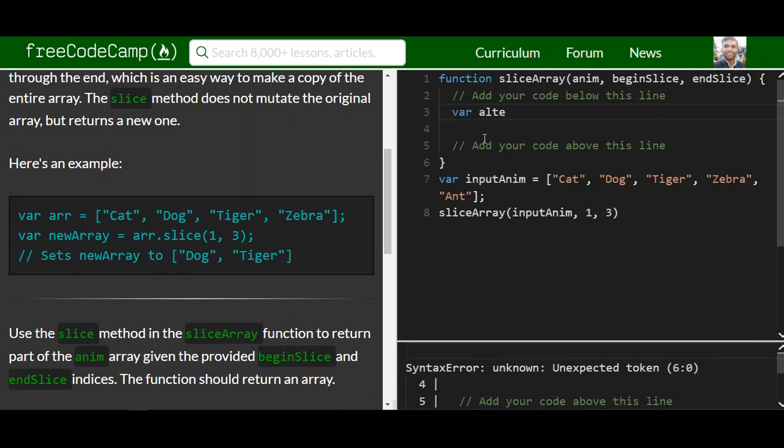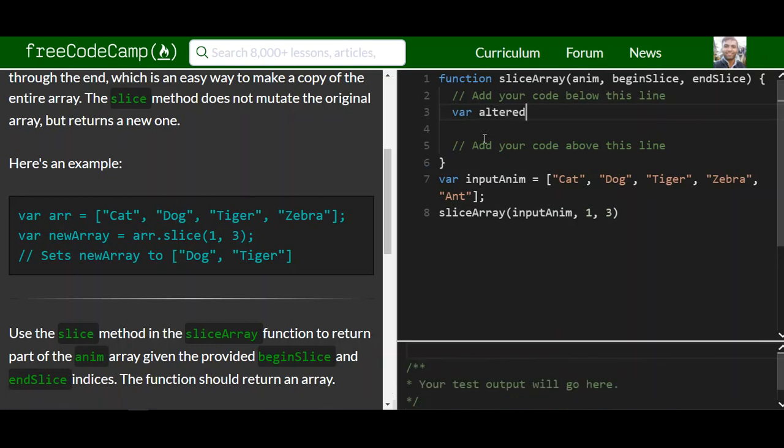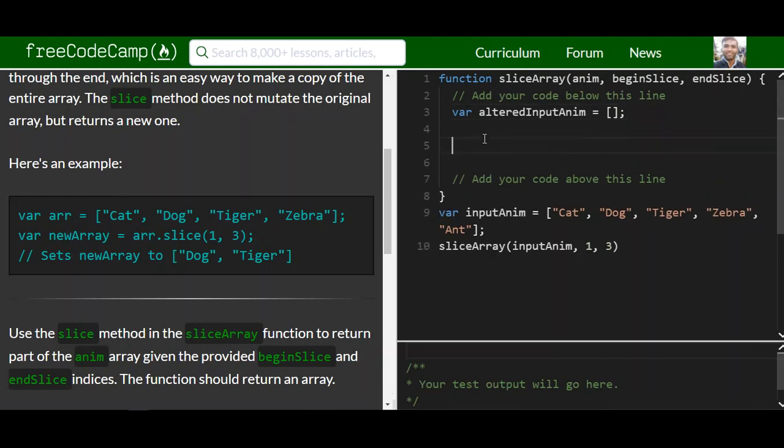I'm going to name it alteredInputAnim, and then assign it an empty array. And now what I'm going to be doing is using the slice method on this parameter anim.